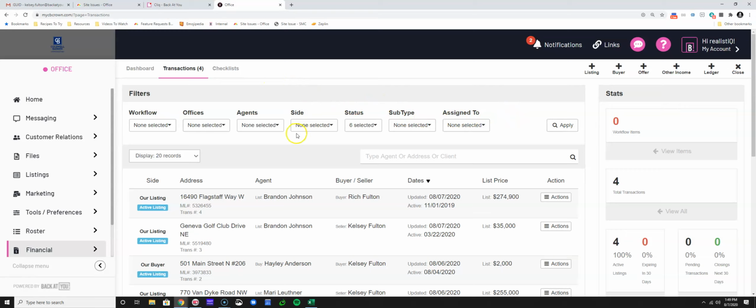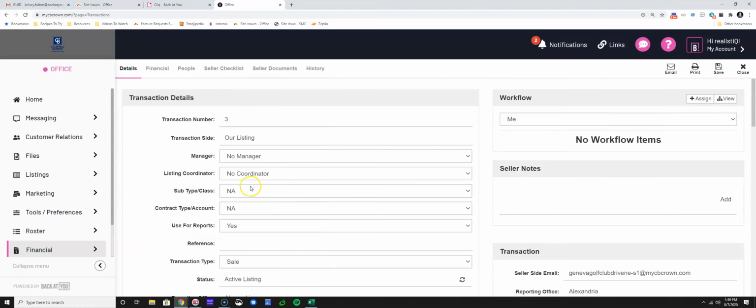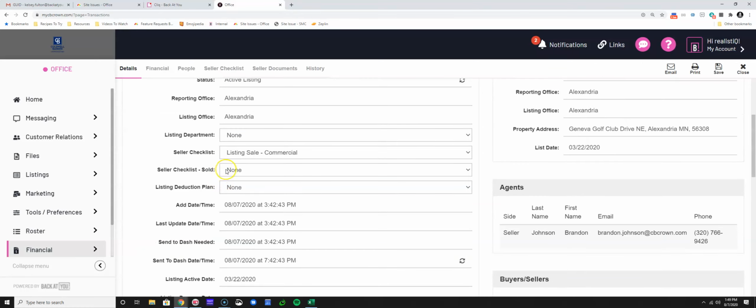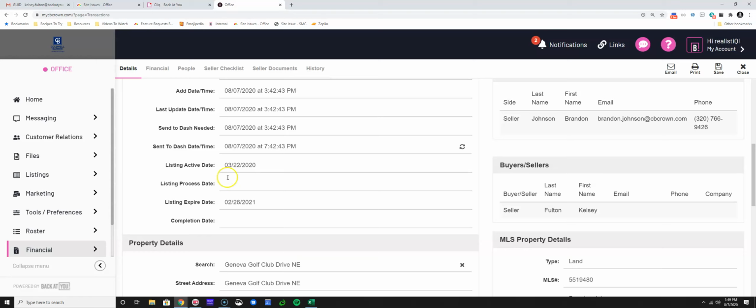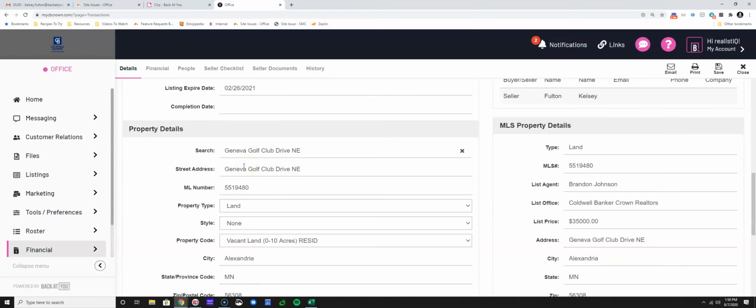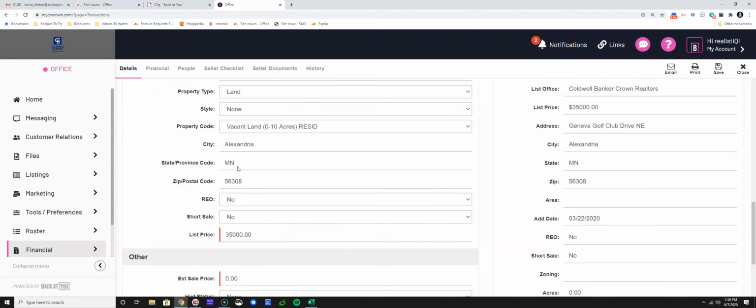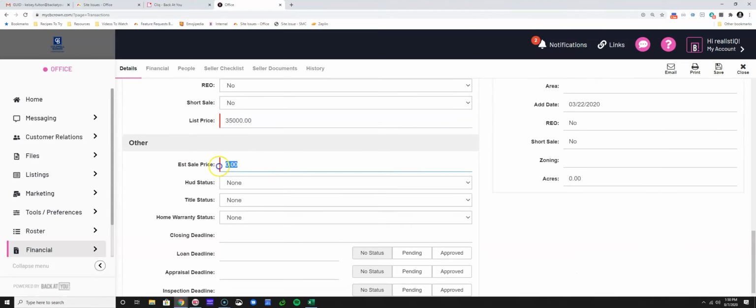So that's the next step in this process. But anything that's within this tab is going to get deleted before we sync with Dash. And so taking the time to walk through that wizard a few times, maybe going in and making sure that you understand, hey, I need to attach a seller's checklist. Perhaps you need to change the listing date. You can absolutely do that. You also can go in and adjust the list price or the estimated sales price. Hey, the list price for this one was $35,000. The estimated sales price is going to be $36,000. Once I edit those fields in, I can click on Save and have that in.